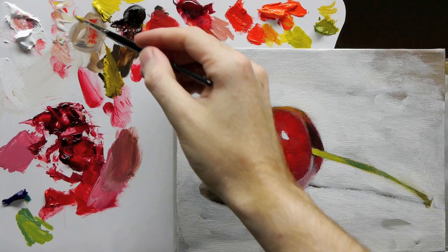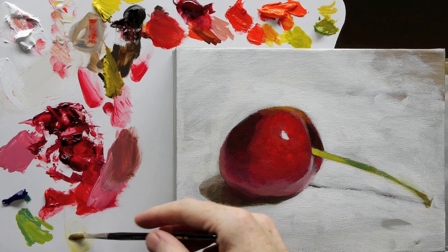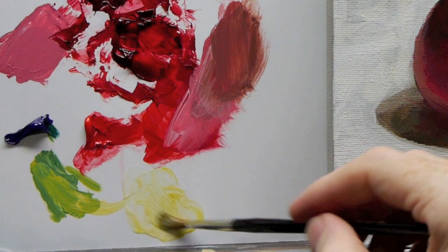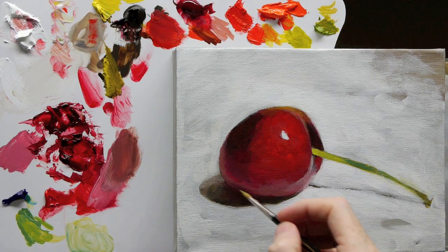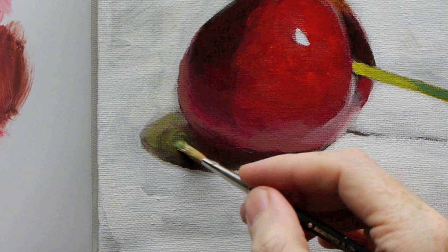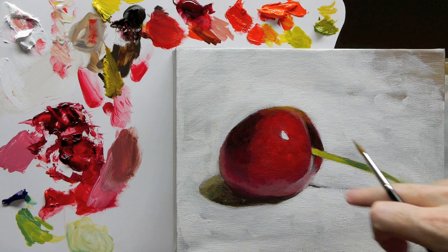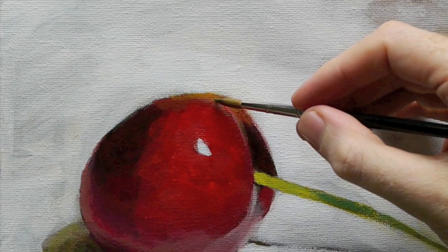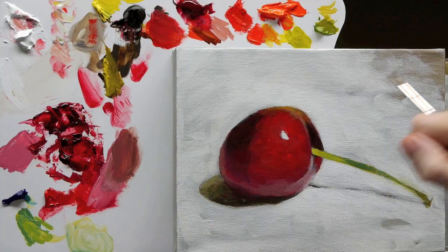And with a very thin amount of the same yellow that we've used on the stalk, just give this shadow under here a little blush. And what that'll help to do is make the red look redder because you've got green on either side of it. Might even put a little bit on there. Just knock that in.